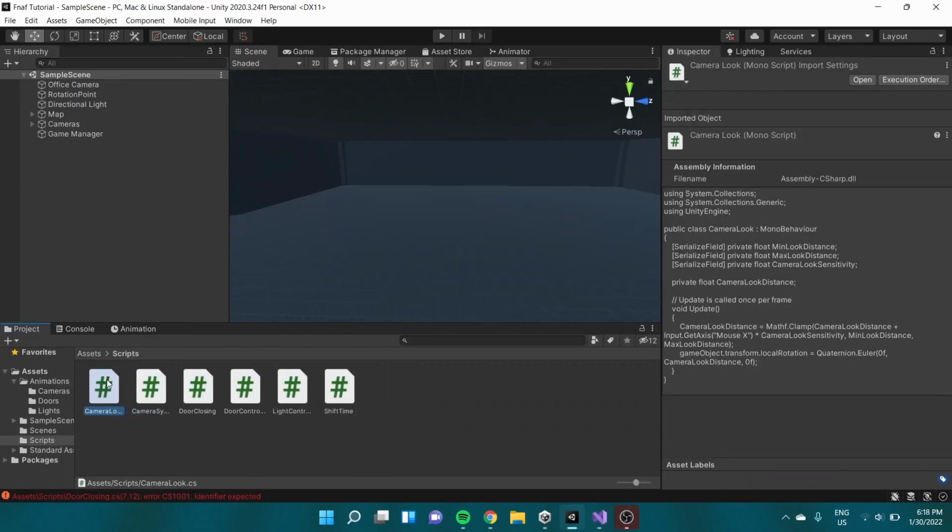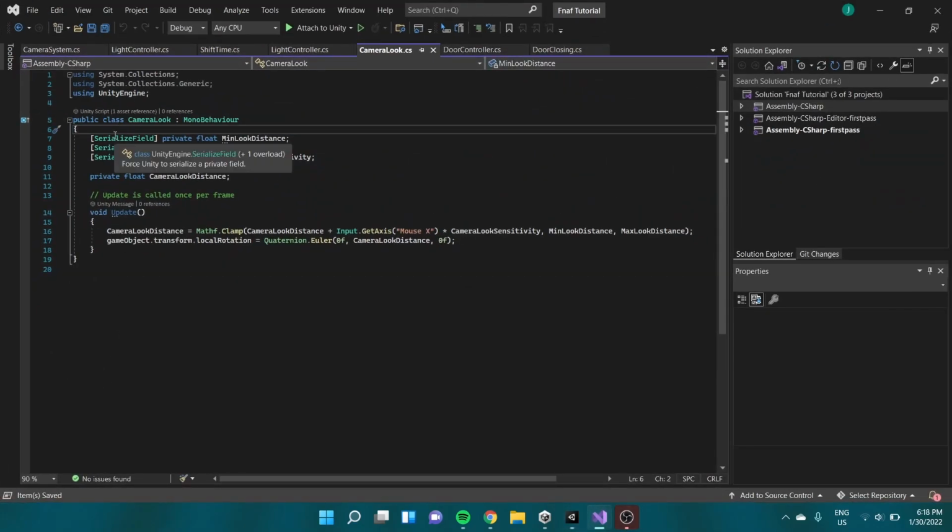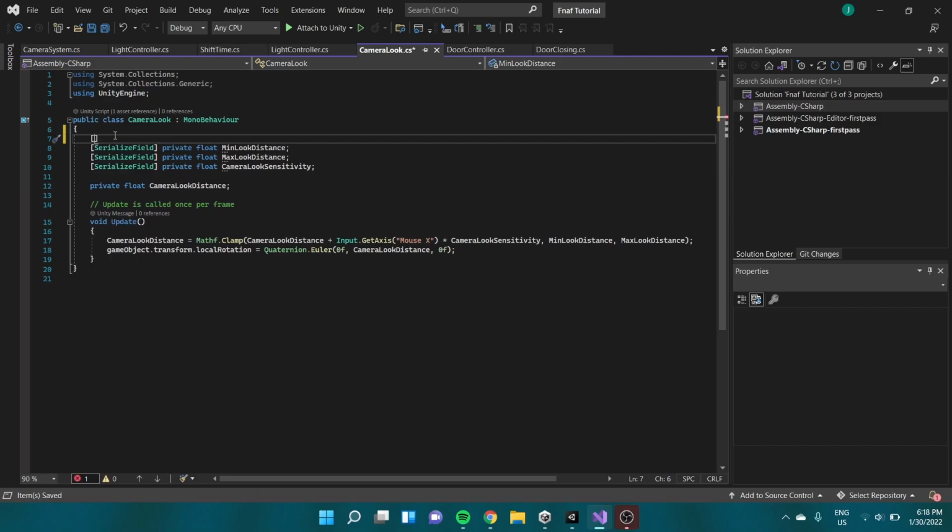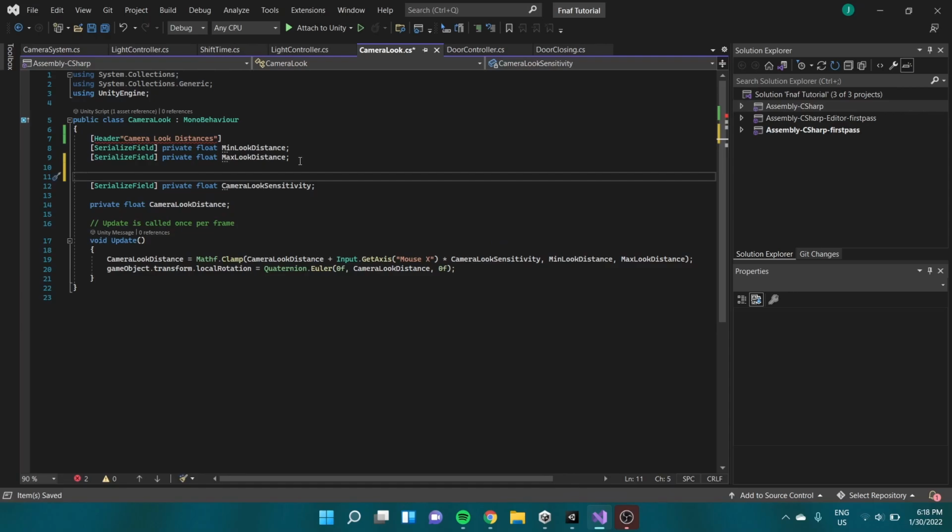These are organized, and the camera look, so header, camera look distances, and these are header.